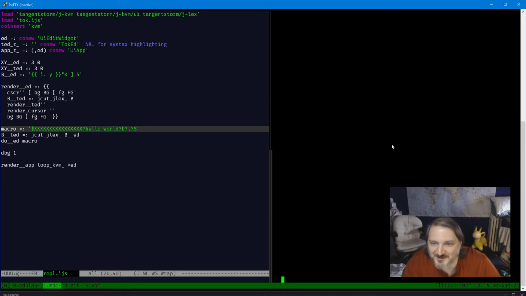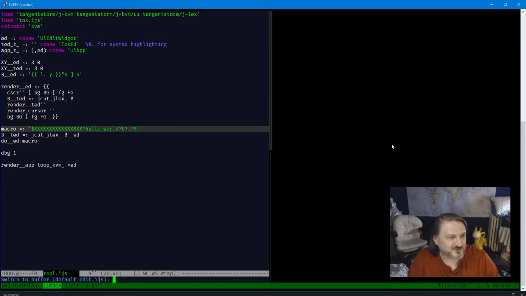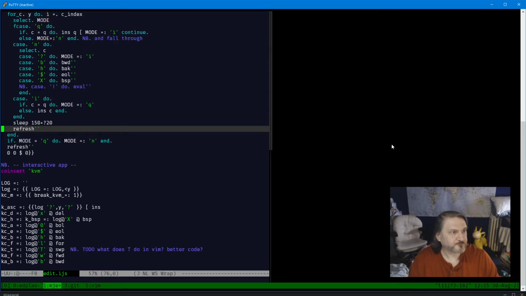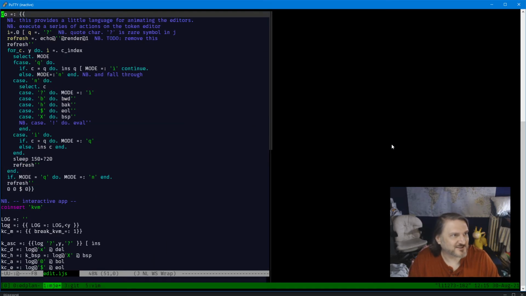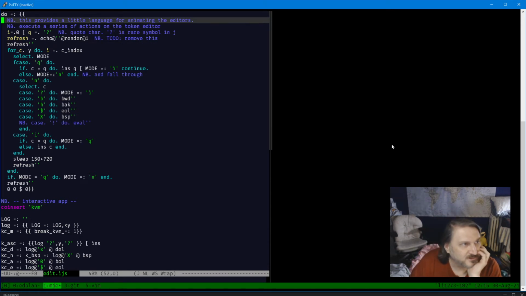How am I going to insert the question mark? Okay, so yeah, it's a state machine. How do you insert the question mark into J code? The short answer is you just do double question marks. But I'll show you the code for what I've got here so far, because it is actually what we're working on today, or what I'll be working on today, or we, I guess, if you guys want to chip in with suggestions. I actually had some pretty good suggestions in the demo stream here. So here's what we got.